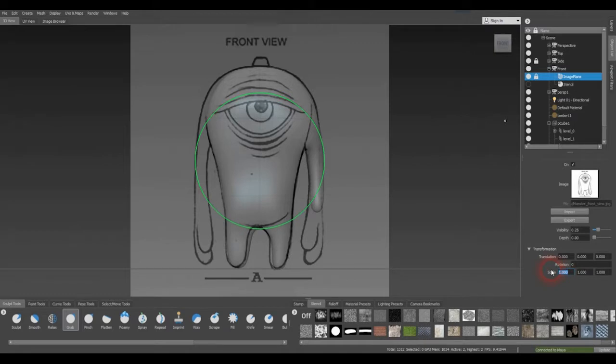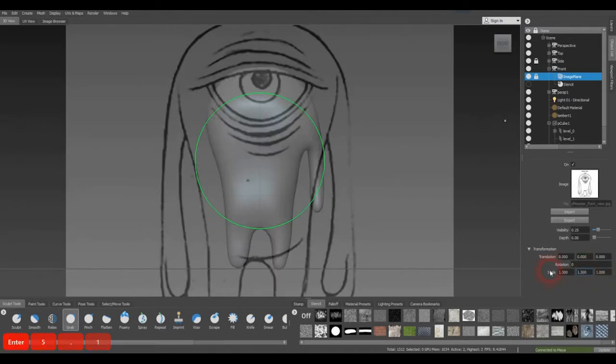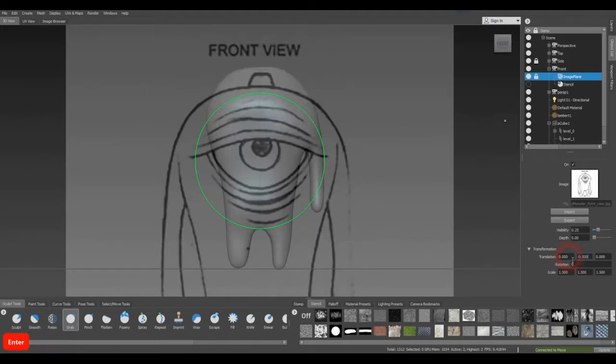Let me see, I'm going to try 1.5 in all directions. And I'm going to have to move it down in Y, let's say minus 0.5, see, that's enough. That seems to be okay.